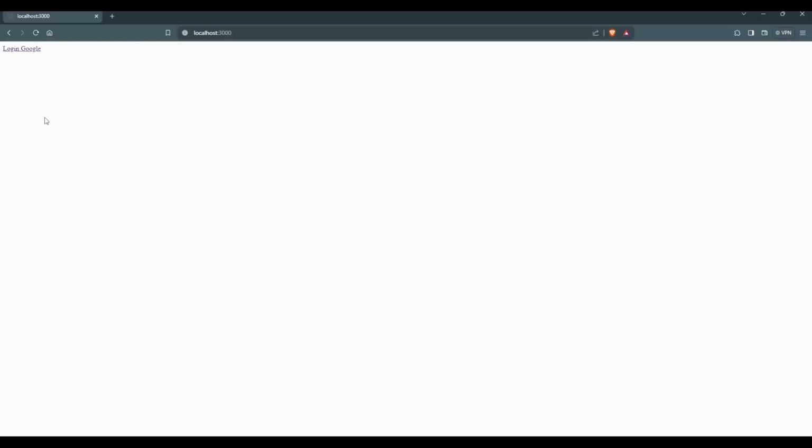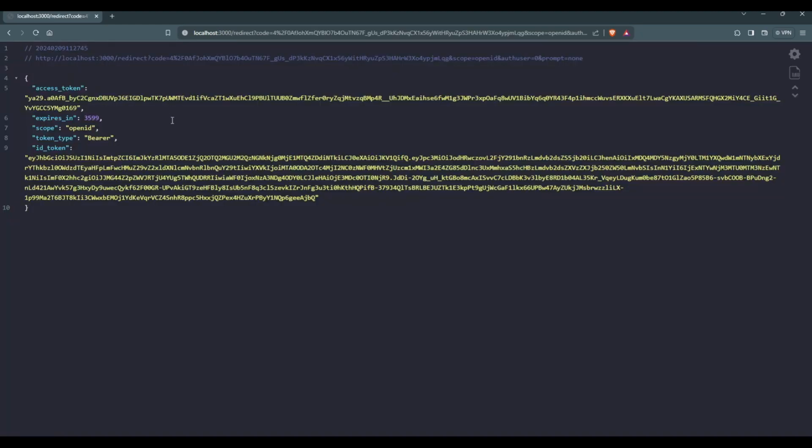Now let's try to hit the login button again, and now we got our response. See here that we have the access token, that is this value. Then there's the token type here, and when it will expire. So now we just need to save this access token so we can use it to call the Google APIs to get the information or make the operations that we need. Okay, so let's go to the next step now.